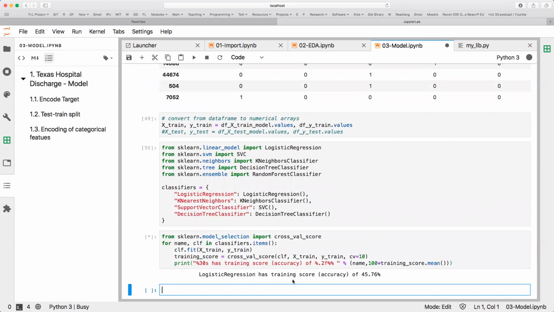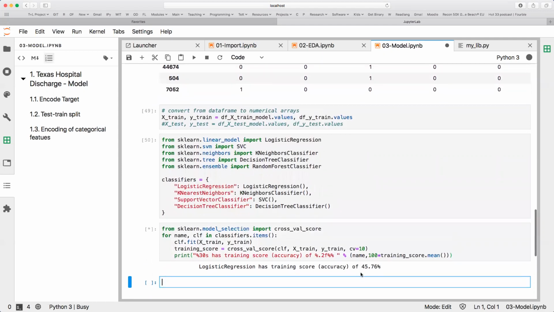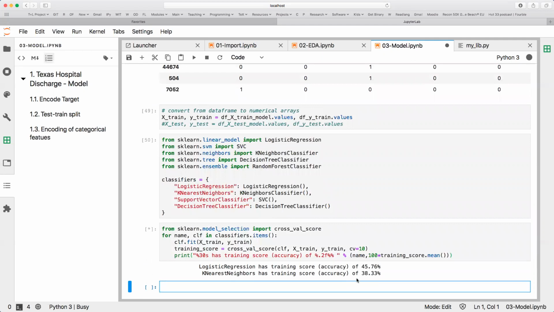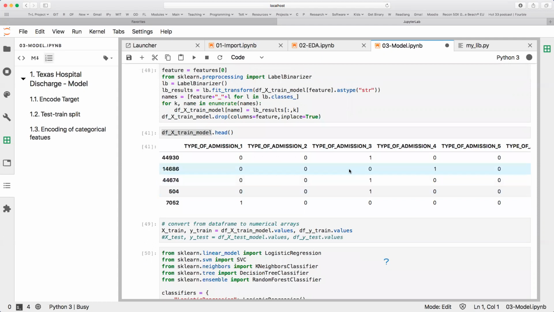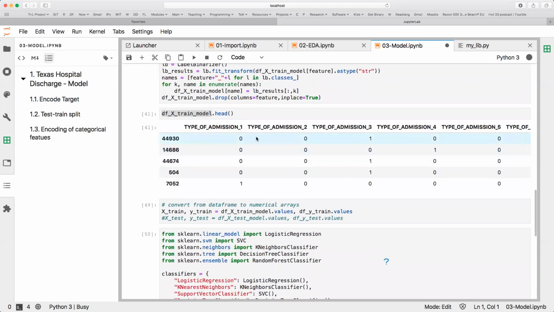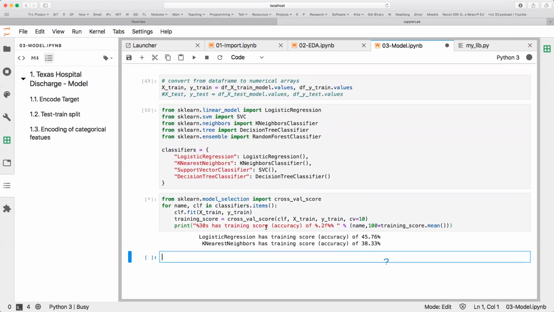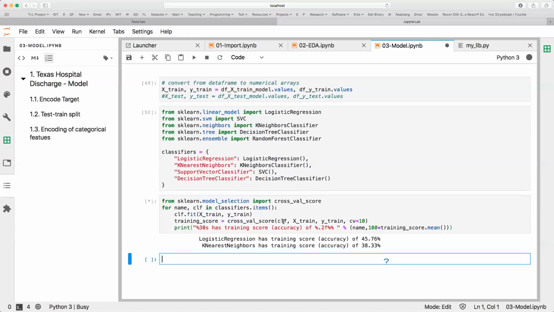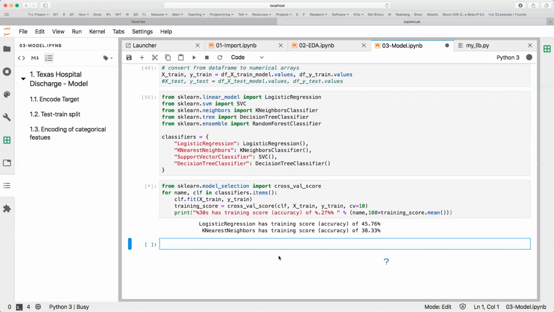So now I've got a training score of 45%. All right. I've gone over time, but we now have a basic training done, on a single feature. I haven't cleaned it up. I just basically encoded it and used it. Now what you need to do is start looking through your features and asking every so often, should I keep that feature included or not? And I include my features if they're valid, and I should be getting a better and better training score. Now I haven't done anything of that, and I haven't talked about different scores. I'll talk about that tomorrow.